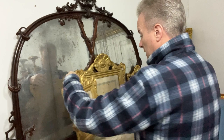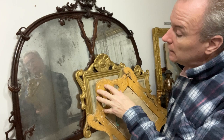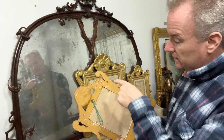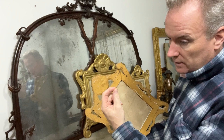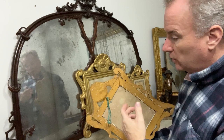The bole on the back, if it is bole, has glue in it which would hold it together. These are made of pieces of wood stuck together — not one piece of wood — made in a kit form like nearly all the foreign frames and mirrors you get. I've licked the surface to test the consistency and see if it's sticky. It's slightly sticky. I can't say for certain it's bole — there's enough stickiness in it to hold the gold leaf, but usually if you test the back for bole it's very sticky quite quickly.